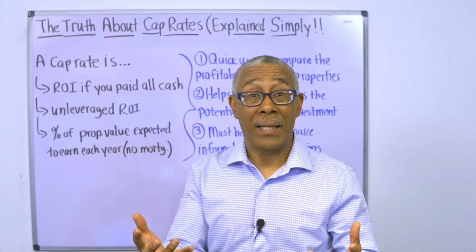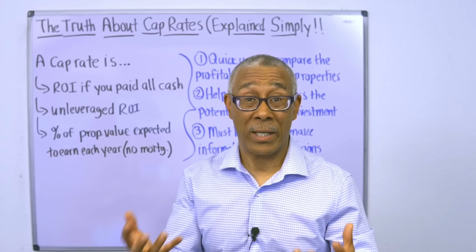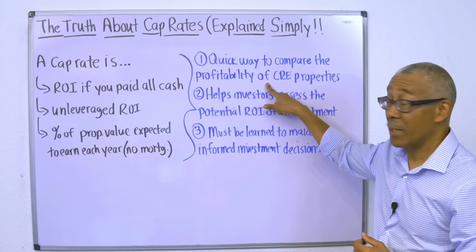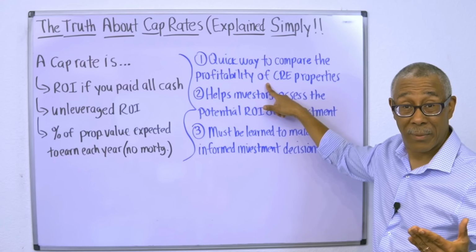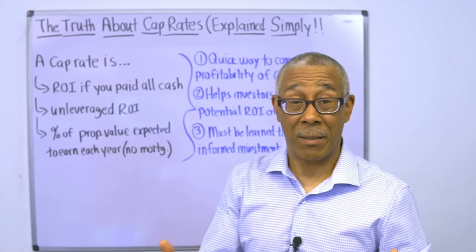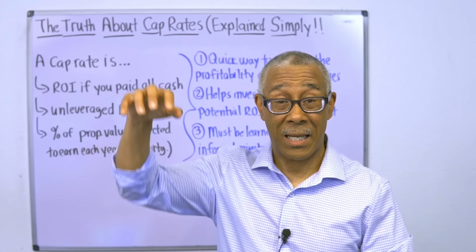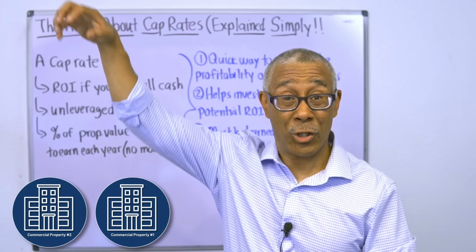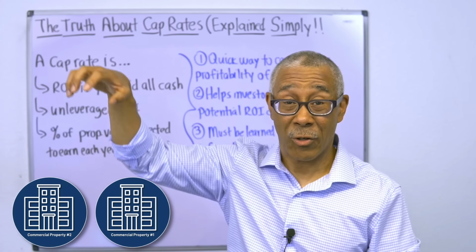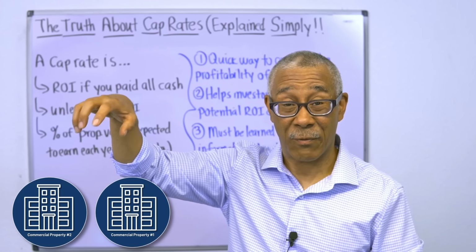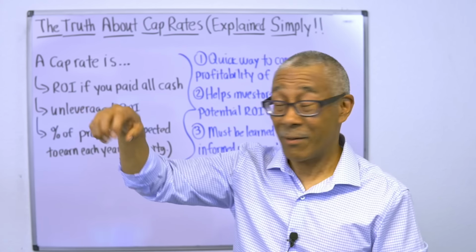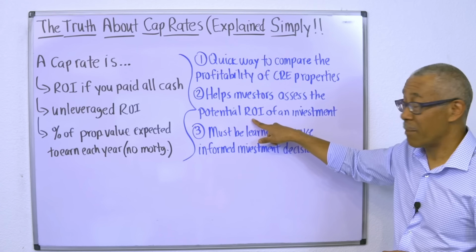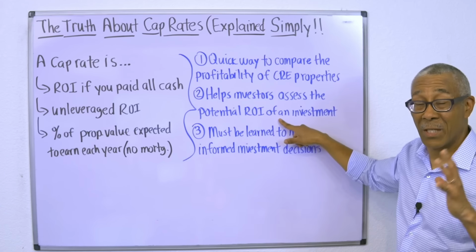Now, why is it important to understand what a cap rate is? Number one, it's a quick way to compare the profitability of commercial properties. So if you are in the market to buy a commercial property, let's say this commercial property is valued here, and you want to buy the one next to it. Do you want to pay this much? You don't. So you want to understand what the cap rate is for this one to make sure you don't overpay. Number two, it helps investors just like you assess the potential return on investment of an investment property.